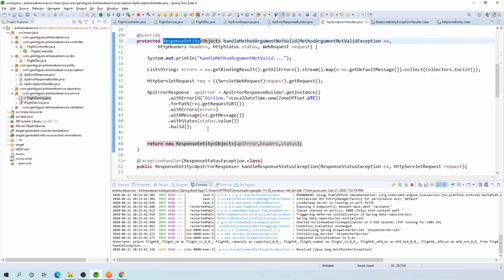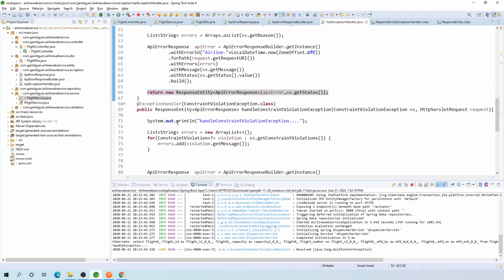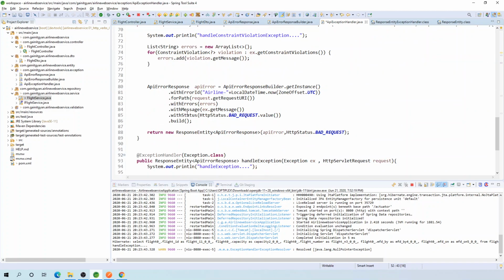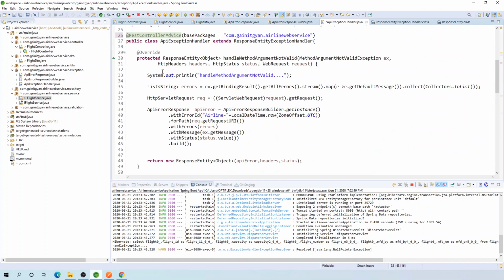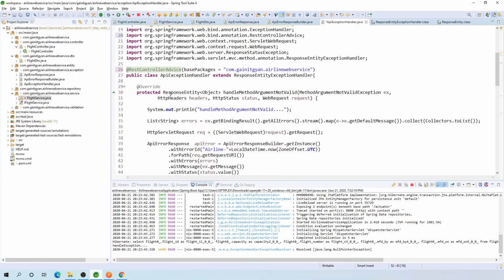You can just return the object itself. But I'm going to keep both. That's fine, but just to know that we have something called REST controller advice. If you don't want to wrap your API response into response entity, you can just use REST controller advice.